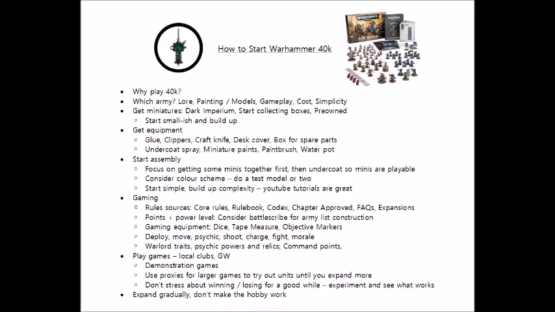In terms of equipment that you'll need to play games, the main staples are a tape measure, which is used to measure how far your models can move or whether they're in range of certain other units to fire their guns at them, for example. A decent amount of dice. It might depend on the army that you're using for how many you need. I personally like to have 30 to 50 myself, and I just buy them cheaply off the internet, although a lot of people do like to have the fancy Games Workshop custom dice for their faction.